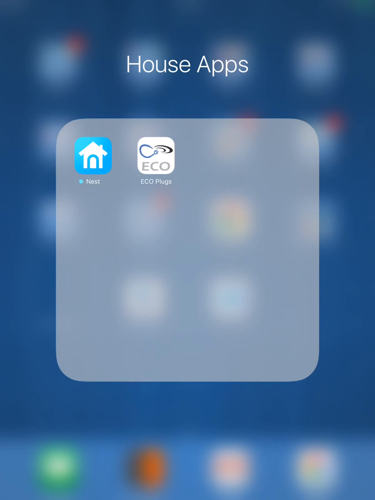And if you have another company's plug that does the same thing, this probably will work. Just depends on what options you have available. So I'm going to go ahead and show you on this one how to do it. So we're going to go ahead and open up the app. I already have everything linked to my Wi-Fi, installed and all that stuff. I'm not going to go through that in this tutorial. I'm just going to show you how to program it just like that.